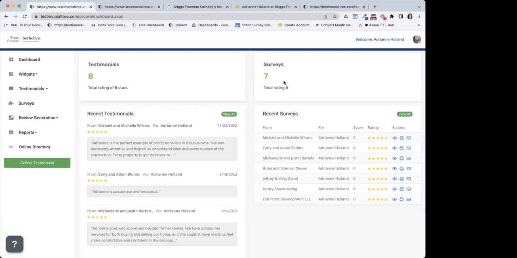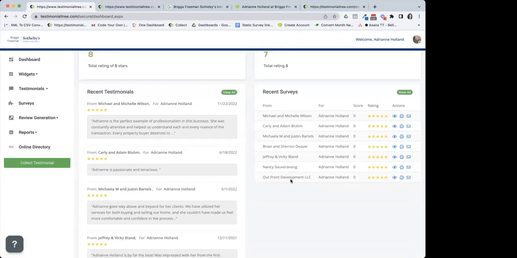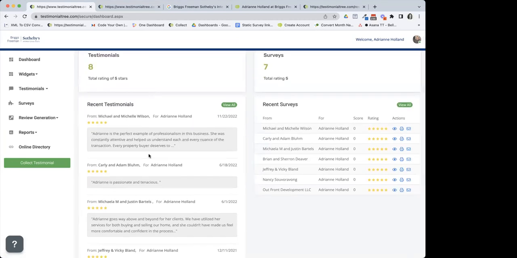But again, the automated piece, the ones that are automatically going out as those transactions close, those are your surveys. So you can see what surveys have gone out, who they were completed from, what that star rating was. You can click right from the dashboard and open up a completed survey and view it from here. And then here is what was actually left in that box.